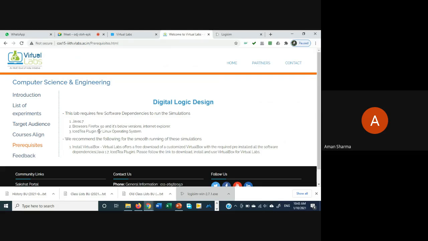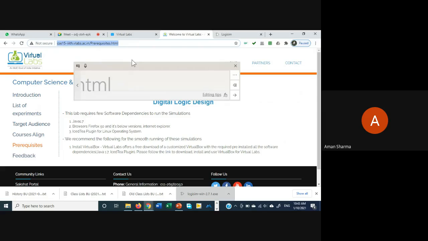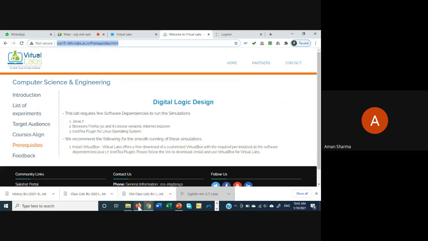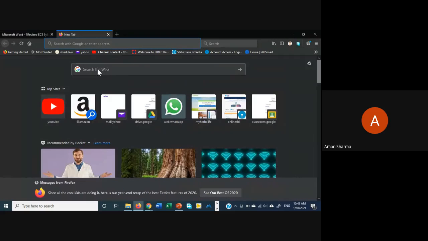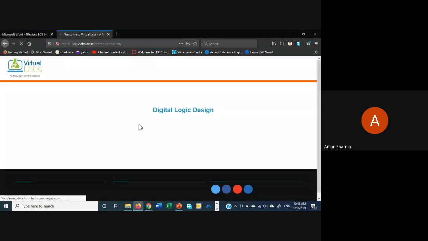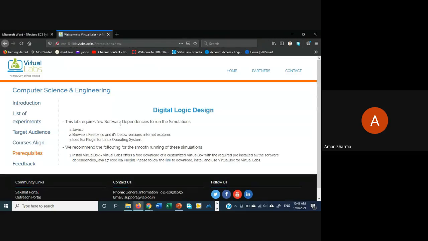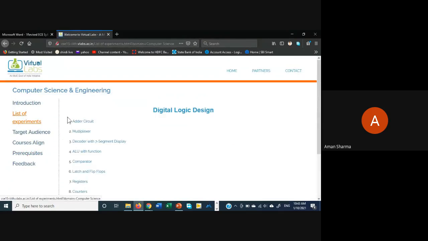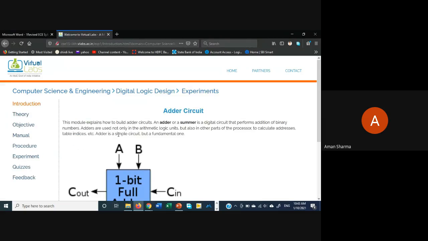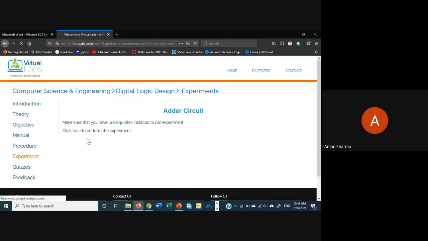As I'm currently working on Chrome, it is stated here that it will work on Firefox. So let us go to Firefox. I will just copy paste the link here. Now I will go again and add a circuit. I think it should work now. Experiments.